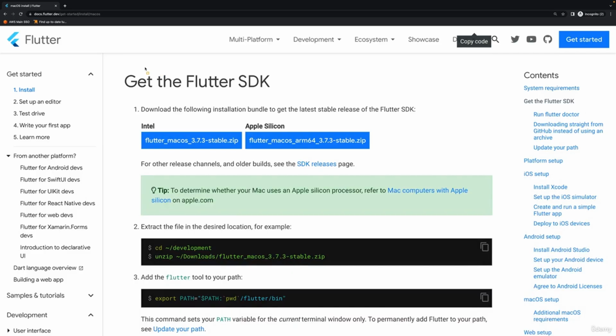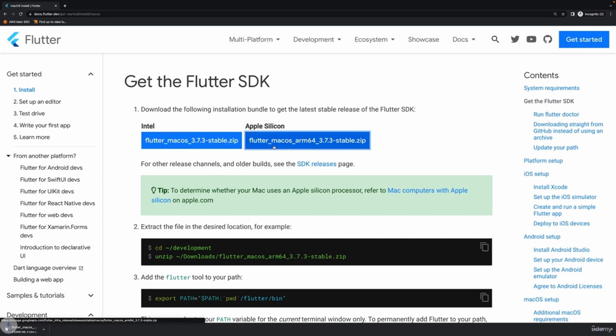With that out of the way, you can move on to installing the Flutter SDK, so the Flutter tooling and framework itself. And you should, of course, pick the appropriate version for the macOS device you're on. Here, since I'm on an M1 device, I'll pick this Apple Silicon version and download this zip file. This zip file then will include all these Flutter tools and the Flutter framework. Now I'll wait for this download to finish.